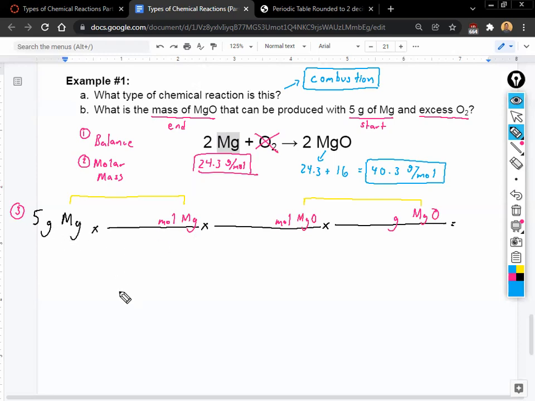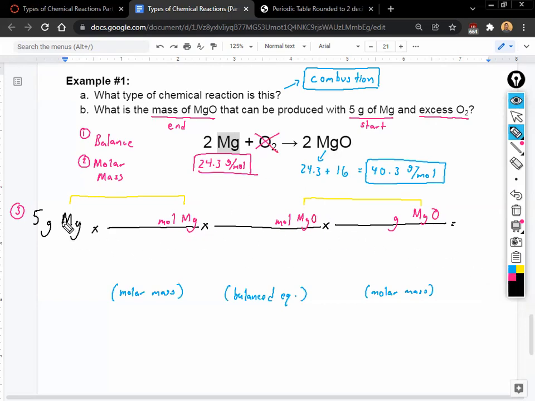Just a reminder that for the first fraction, you're going to get the numbers from the molar mass. Second fraction, you're going to get the numbers from the balanced equation. And the last fraction, you're going to get the numbers from the molar mass. So using that information, we can just plug in what we have into the fractions. Basically, it's just like what we did before, except now we also have to identify the chemical reaction. Exactly, you're just adding one little thing on top. One tiny thing. It's going to be more than that later, though.